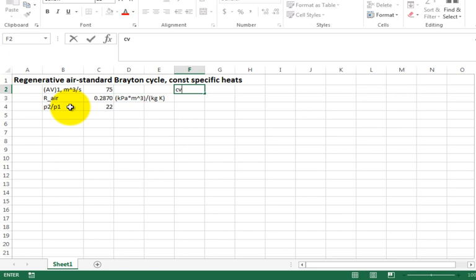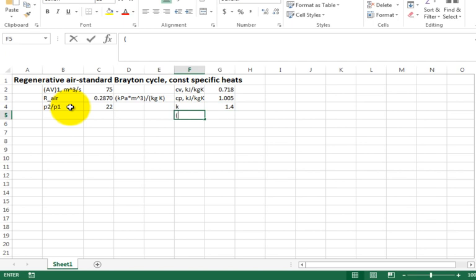I'm going to put the units there, kilojoules per kilogram Kelvin, and C sub V 0.718, and then C sub P, kilojoules per kilogram Kelvin. Hey, do C sub P and C sub V have exactly the same units? They sure do. Sometimes when you see that in engineering you're a little confused, but things can have the same units and have different meanings. And then k is that ratio, 1.4, dimensionless.